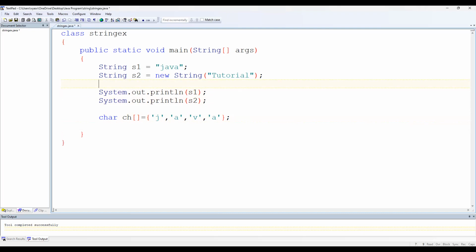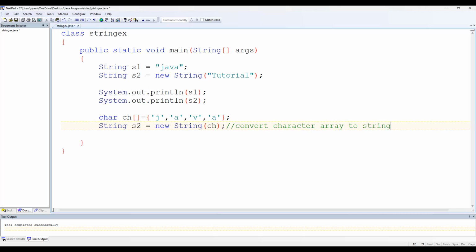And what you can do next, you can create one string object here, and you can pass this character array to this string. What it will do is convert this character array to a string.